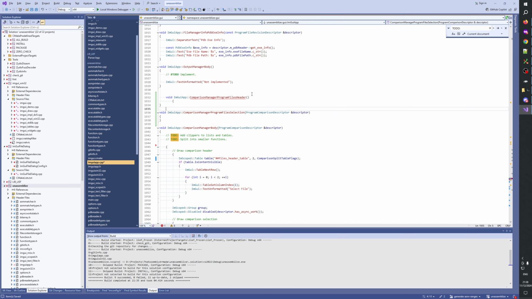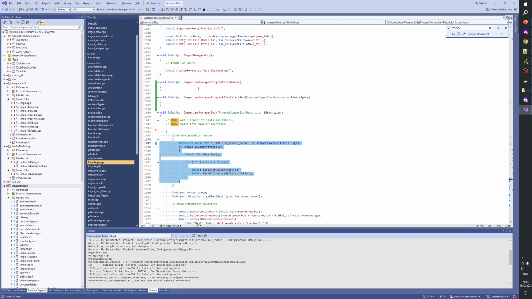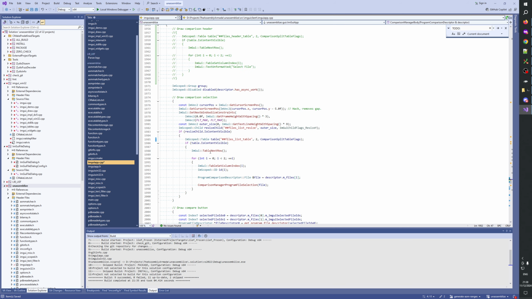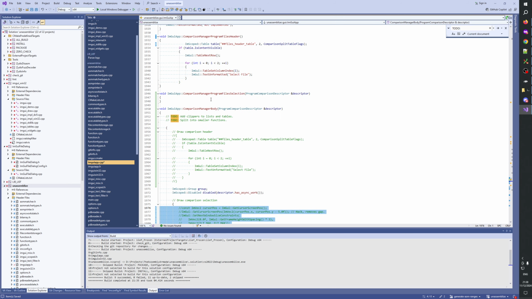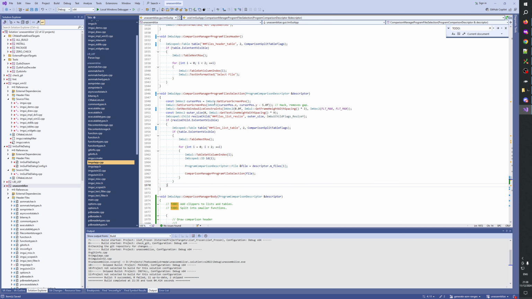There we go. And then we simply take this guy, files header, and we put it in here. And then we take this guy here and we put it in here, and that works straight away, I guess.